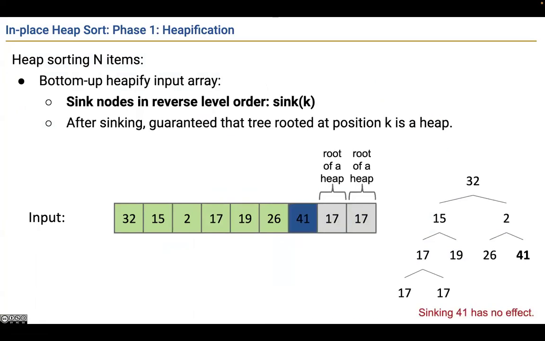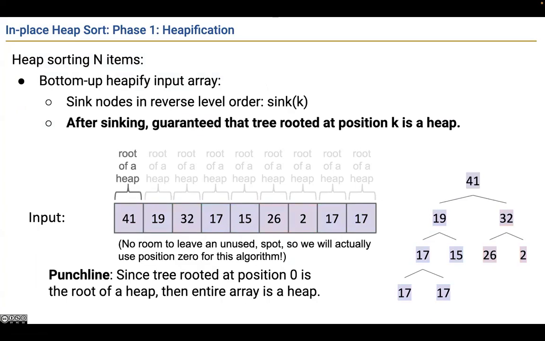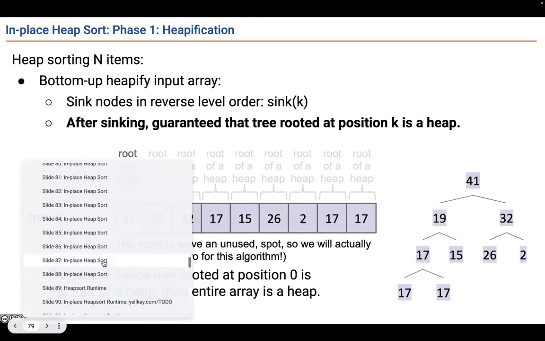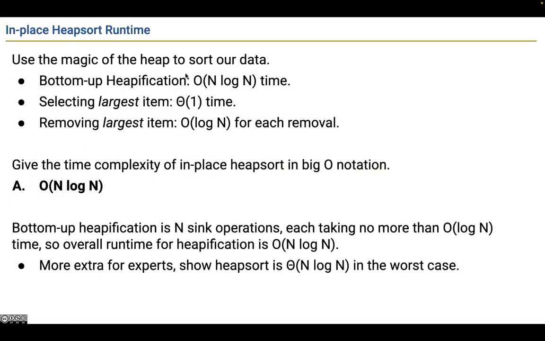So I have to sync everything, right? I have to sync everything one by one. And in the worst case, give me an upper bound for how long each sync takes. If I start at the top and I sync all the way down, log n. So I have n things to sync. Everything takes log n. So I at least have an upper bound of big O of n log n for the bottom-up heapification step. And then what about that second step?